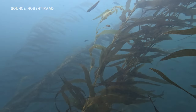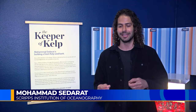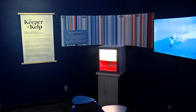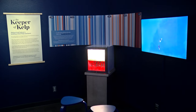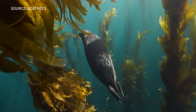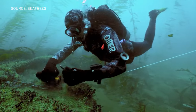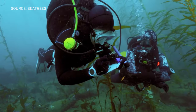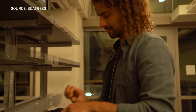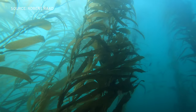What is a kelp forest, really? It's a habitat — a nursery for a lot of fisheries that we actually rely on. Mohamed Sedarat is a PhD student at Scripps Institution of Oceanography who studies kelp. His work is also featured in Hold Fast. He says marine heat waves and slowly rising sea temperatures in just the last 10 years have had a very negative effect, reducing the footprint of local kelp forests dramatically. He says heat waves are getting more common and, recently, the kelp has not been fully recovering.